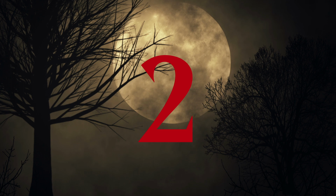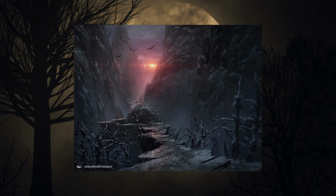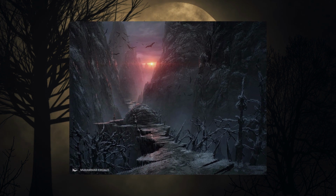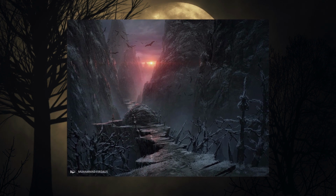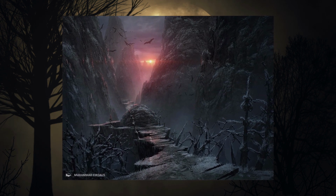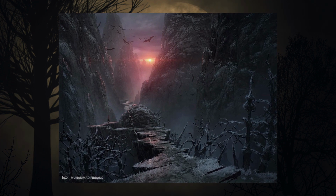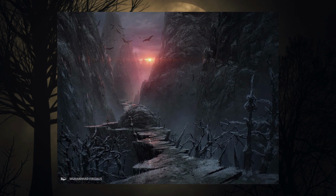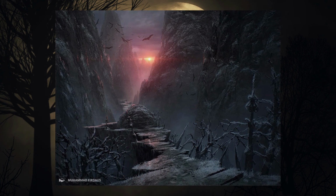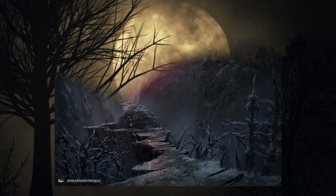Number 2. Mountain by Muhammad Firdaus. Never has Innistrad been captured with such a beautiful and foreboding sense of dread in this land art. The treacherous mountain pathway that looks all but abandoned is covered in ice, while in the distance the last rays of the sun's protection are quickly disappearing under the horizon, leaving those eerie slices of light that have not been explained in the lore yet, but would likely have something to do with Emrakul. It's a masterclass of suspense. Whoever is at this place this time, well, what more can I say but they're f***ed.